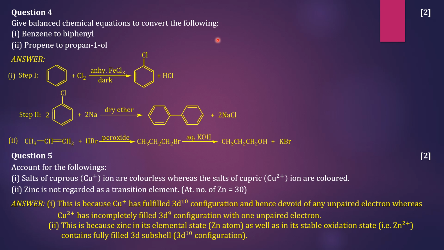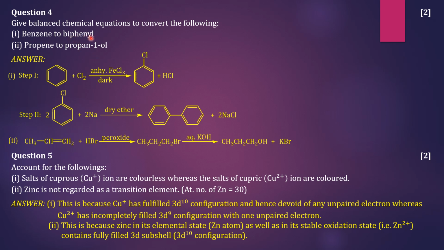Now for balanced chemical equation, if you write the correct chemical equation with all the byproducts but the equation is not balanced, you will get half marks. If it is a 1 mark question, you will get half. If it is a 2 marks question, you will get 1. But if you miss any byproduct or any reactant, then no marks will be awarded. Half marks is also given for condition of the reaction. So you have to write the condition also. It may be catalyst, it may be heat, it may be temperature, whatsoever.